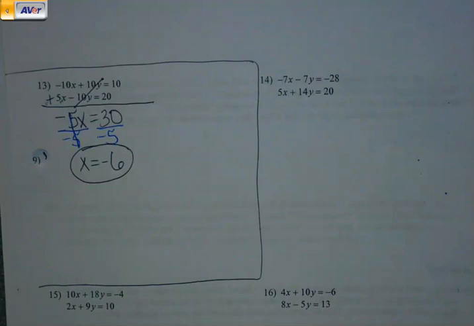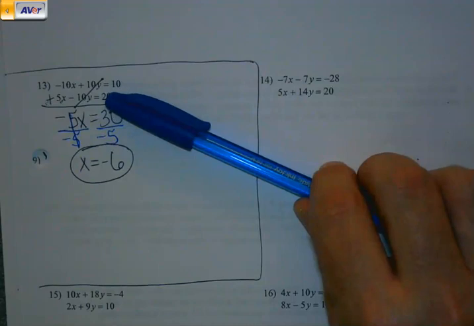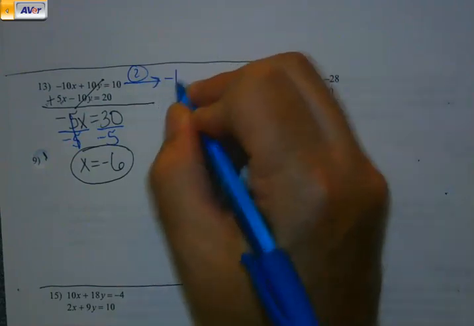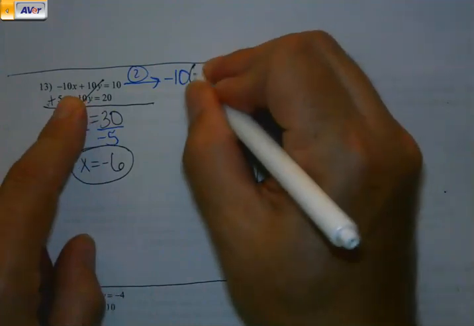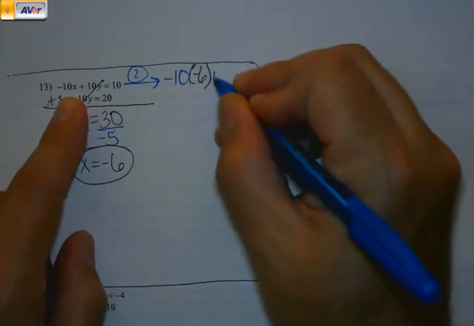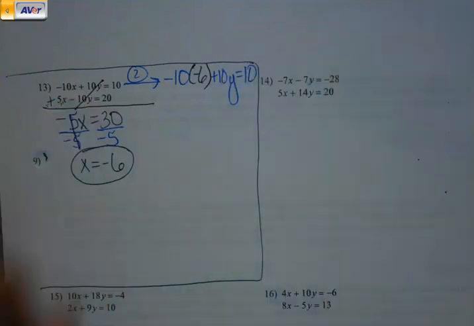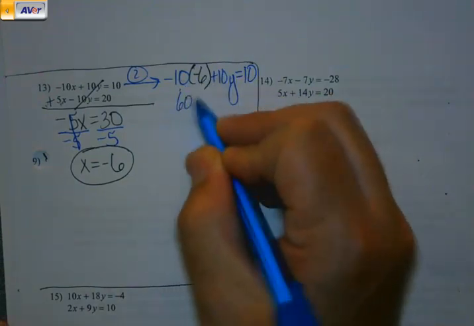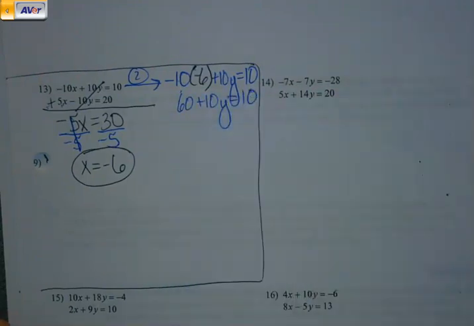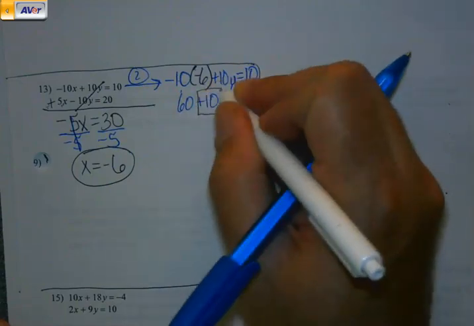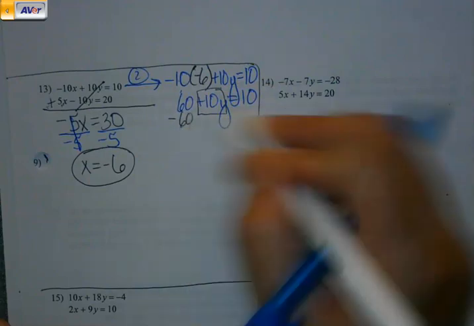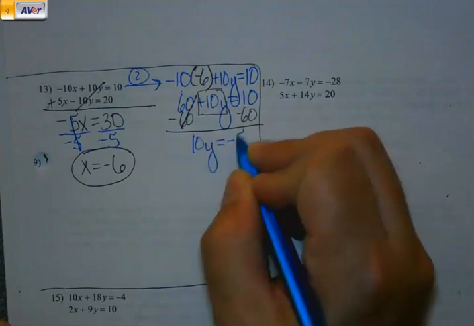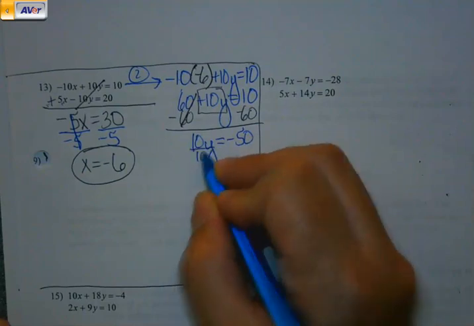Similar to what we did on the last one, I can use either of these equations. It doesn't matter which one. If you're a creature of habit, you can stick with that top one. This time, though, when I get to x, work my way through here, negative times negative is positive. And now we're back where we normally are, working at doing opposites to get basically two-step equation.